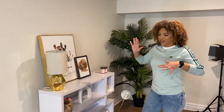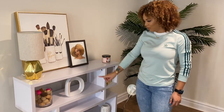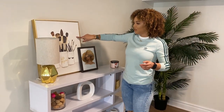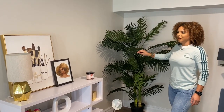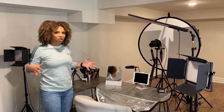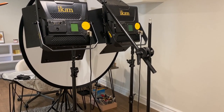Now we're stepping into the back of the filming setting. This is the little white bookshelf I got from Wayfair — I have a few decorative things on here. I found this painting at HomeGoods, this candle is from Target, and this palm tree — a fake one — is from Wayfair as well. This is my filming setup. I have five lights because I wanted to be encased with lighting: two main points, two that light up the backdrop, and one hair light.